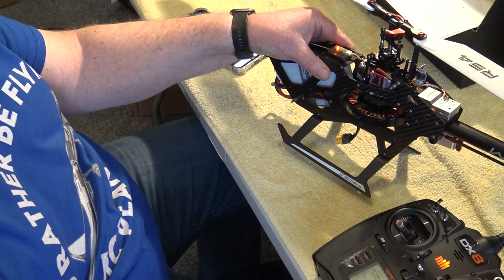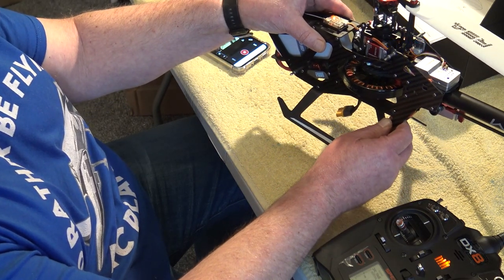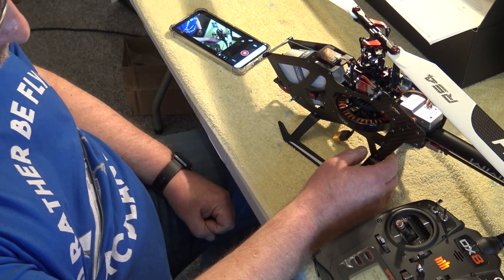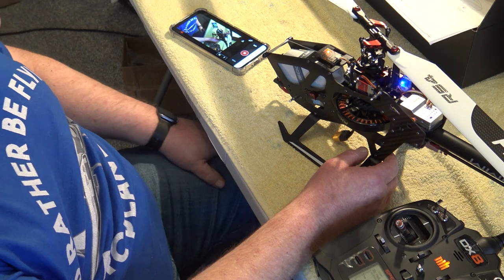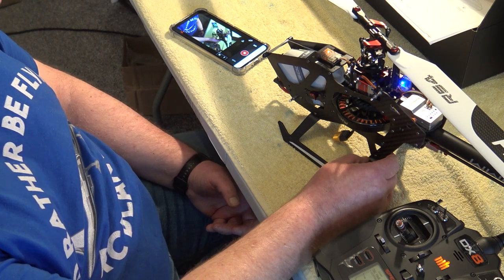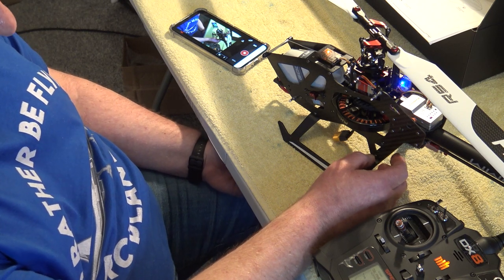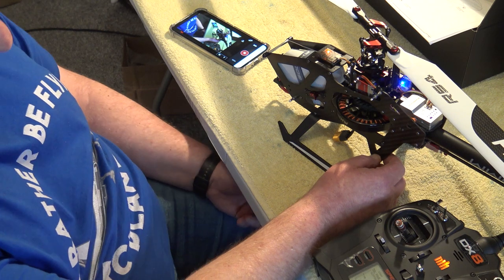I went into servo adjust and reversed servos — I could get it to work, but then the gyro was working in the opposite direction for left and right. I scratched my head for hours, then got in touch with Adnan Lamry, a Goose Sky pilot in Holland. Adnan took the time to go through the transmitter with me. All my settings were correct, the tail was working, but I couldn't get the gyro to work correctly with that one servo reversed.